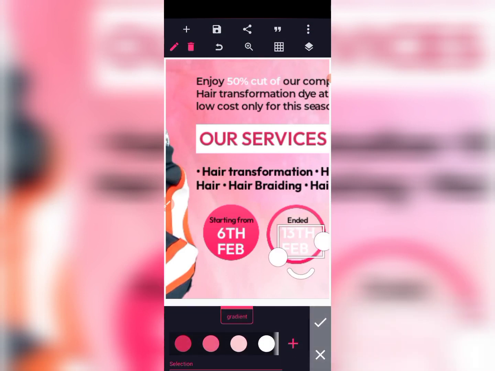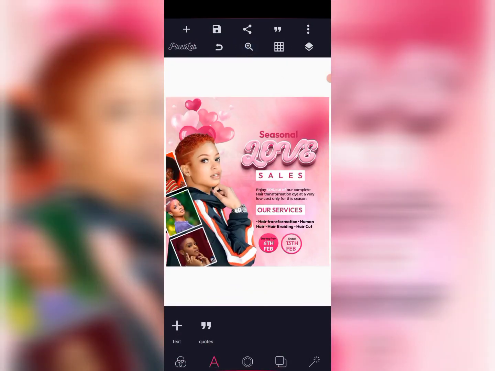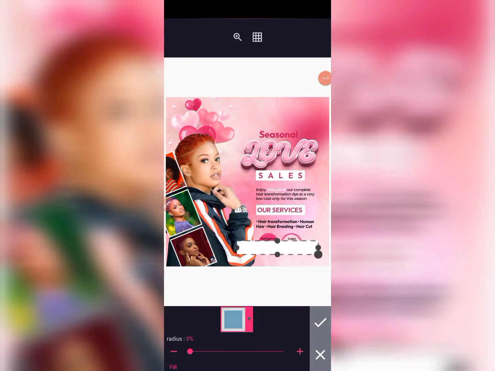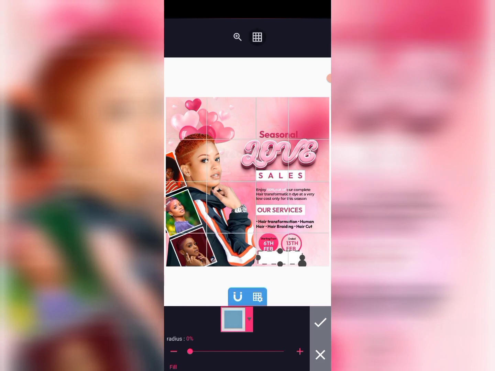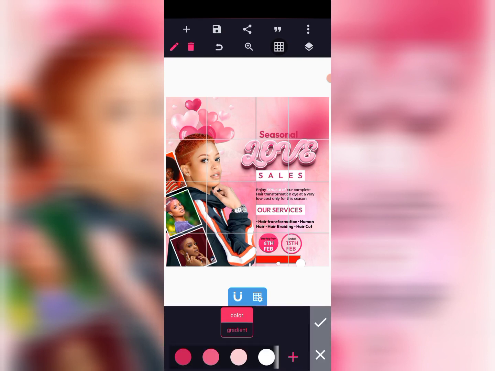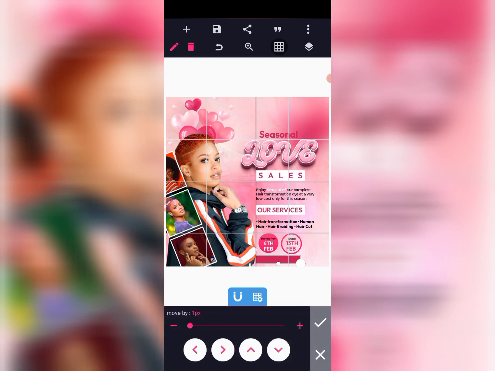And the next thing I'm going to do is to do with this color. This color. So can you see it? Good. So after that, the next thing we're going to do now is to click on your shape. Then you do something like this. Make sure it is small. Yeah, small. So make sure we are aligned with this actually. So you are working with this alignment. Good. So can you check it now? Good. So the next thing I should change the color to this actually. So what are we going to do now? The next thing I should move it down a little bit.